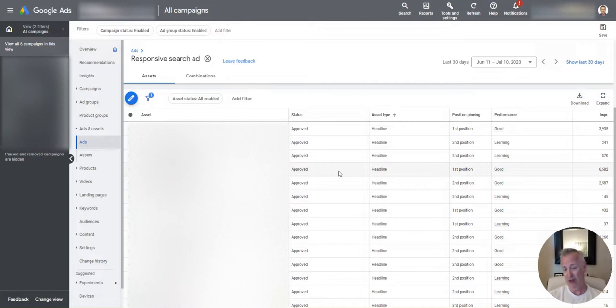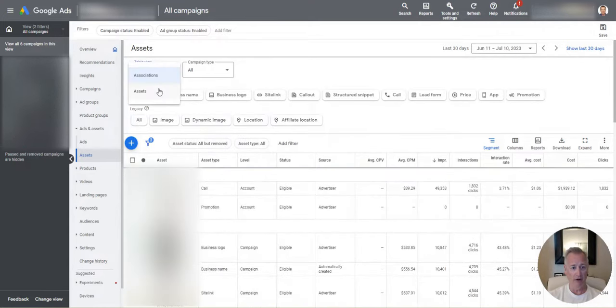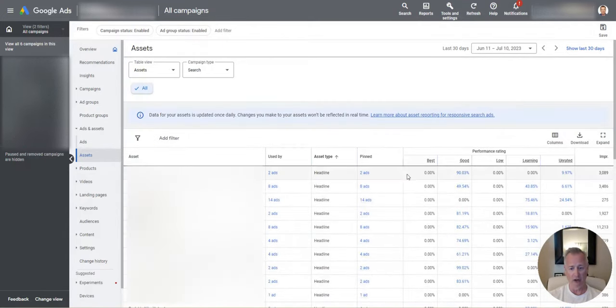But the nice thing is we have this tool called ad variation testing, and it allows you to test creatives at scale along with other things. And I'm going to show you how that works today. So basically, I'm looking at a single RSA. And instead of this, I want to look at all of the assets at once.